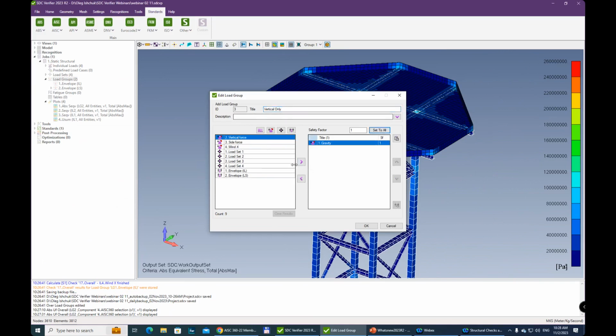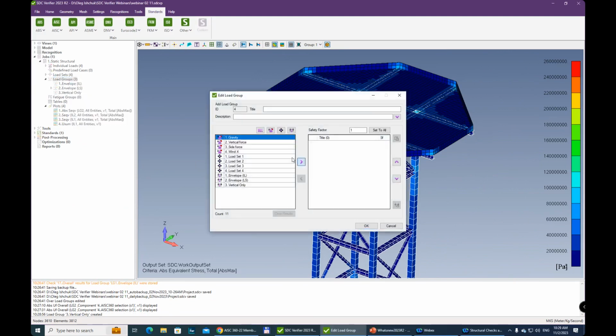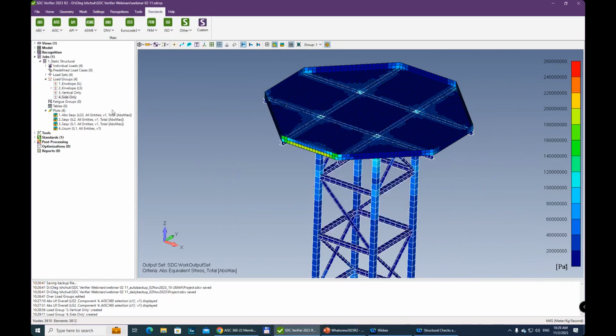So gravity and individual load vertical force. We press OK. And then I create another load group, which I would call side force. So gravity and side force, and call it side only. And I'm pressing OK. So these are the two loading cycles that are going to happen in our fatigue analysis.